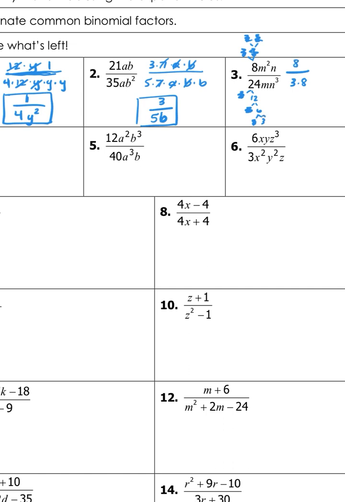So I'm basically going to have just a 3 left on the bottom here in just a second. Let me go ahead and write out my letters. So I have M, and N, and then I have an M, and then N, and N. All right, so like I said, the 8's are going to cancel, and I'm just going to be left with a 3 on the bottom. Then one of my M's, one of my N's, and that's pretty much it. So on the top, I'm left with an M, and on the bottom, I'm left with 3N squared.